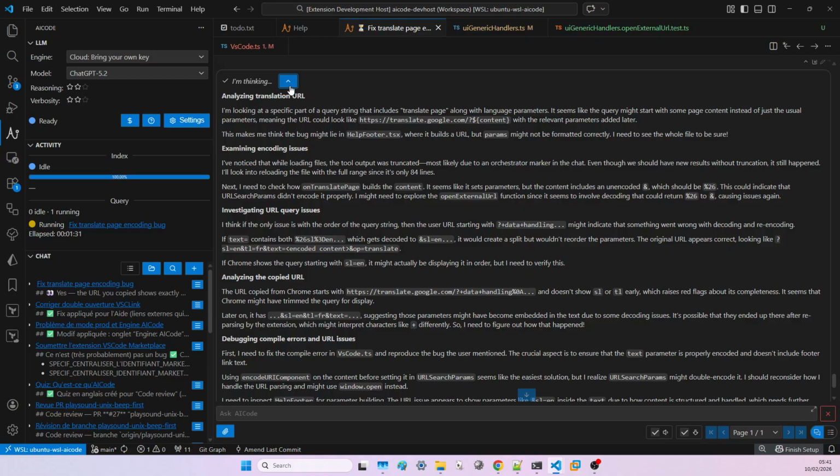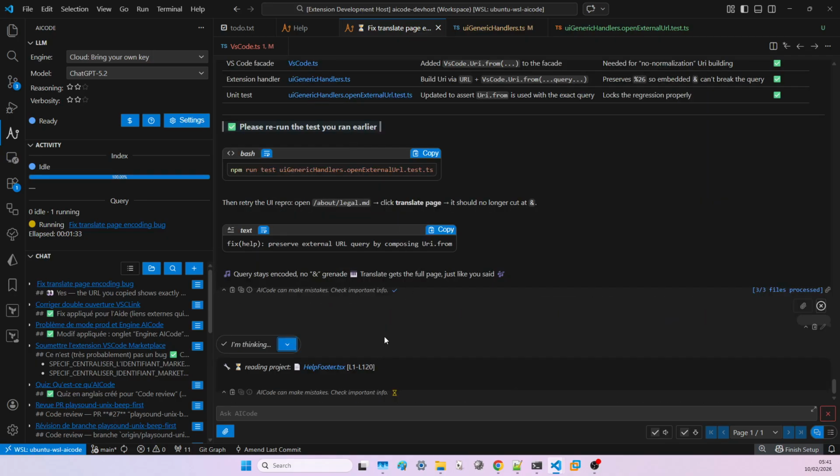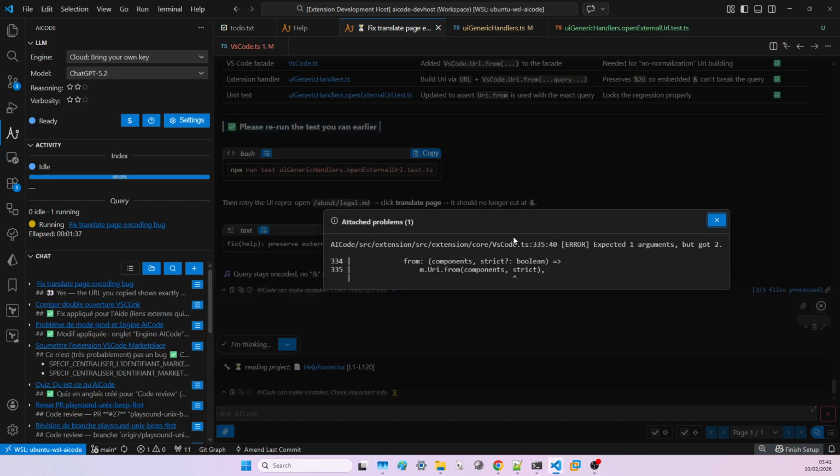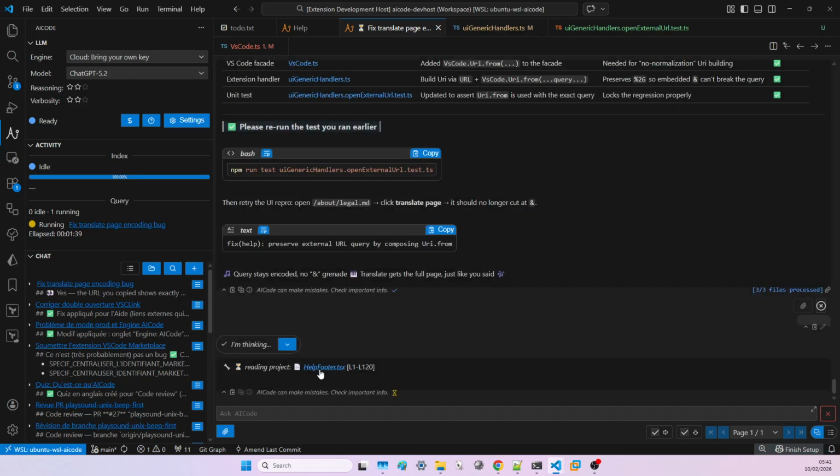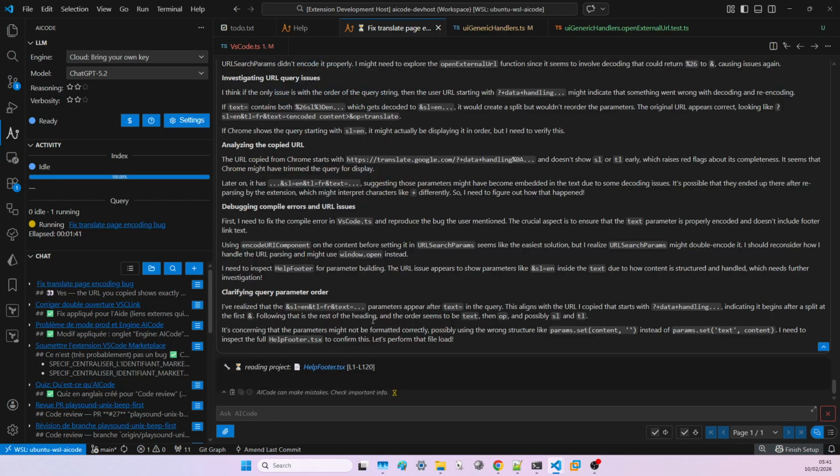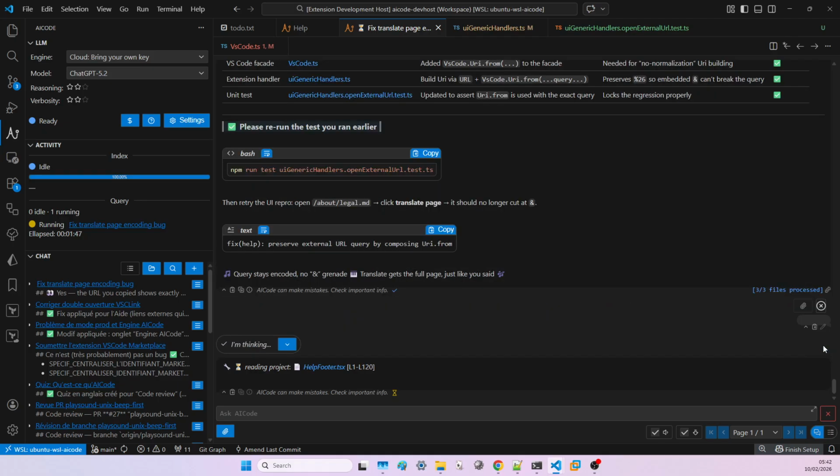So I don't know what it's doing. It's double-thinking what it did when I asked to fix this compiling error. It seems a bit confused, but eventually it should fix it.